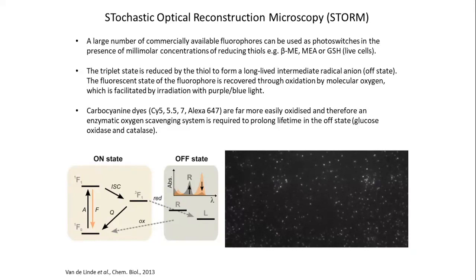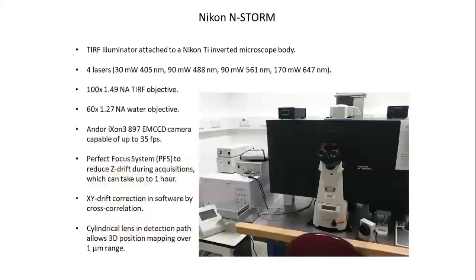That's what it looks like in reality. It's basically a microscope with a whopping great big laser, which is driving them into the dark state, and then getting as many photons out of them as possible before they bleach. From a technical point of view, because we have to image thousands of frames, a few single molecules at a time, we have a Z stabilization mechanism in there, and that really helps keep the experiment working. And then there's some drift correction in software, because on the scale of tens of nanometers, things do move over a quarter of an hour or something like that.